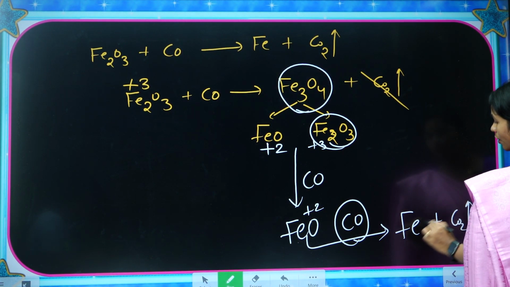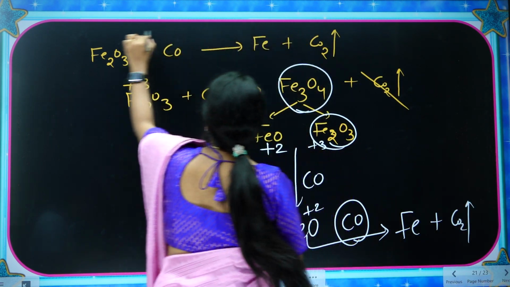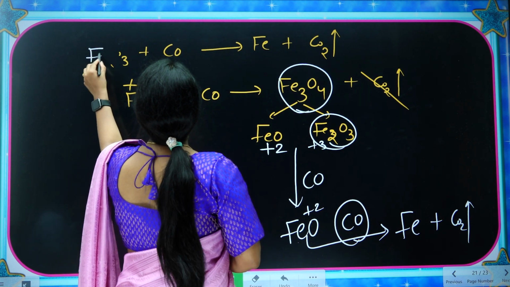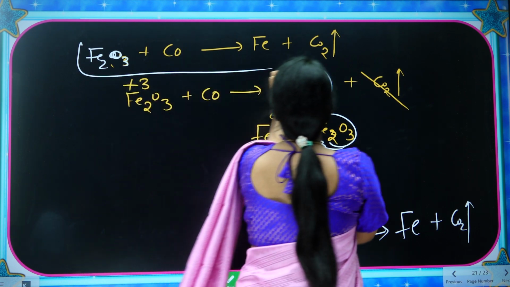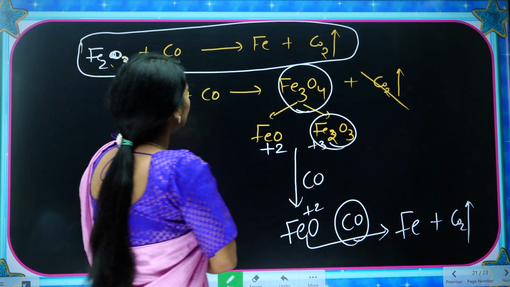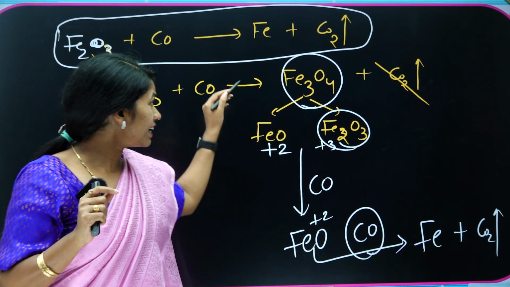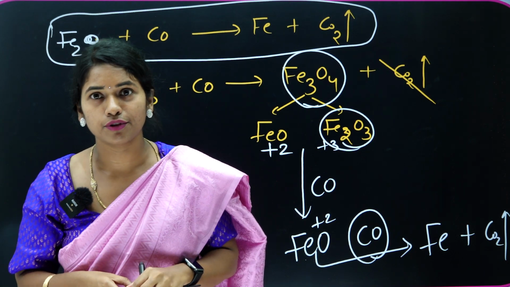So what I want to tell you, this entire 3 steps will take place. We have written it in one step. Oh, we have written, because of my saree it's erased. So entire 3 steps I have shown you in a single step. That's why in a textbook, if you see all these steps mixed at different zones, you will feel confused, okay?